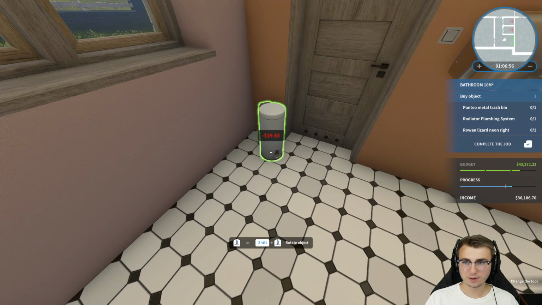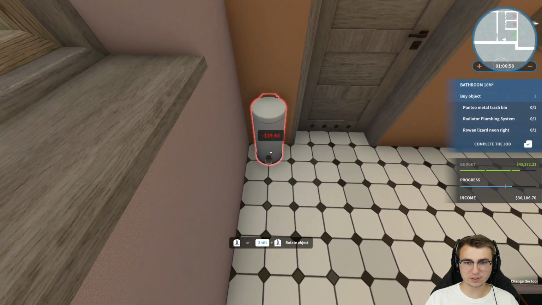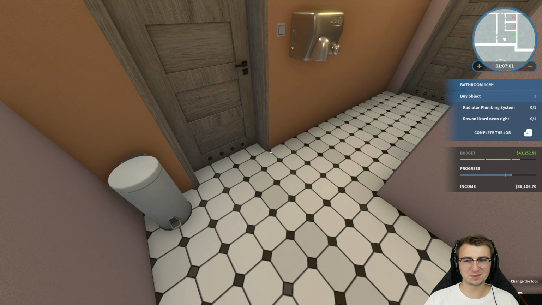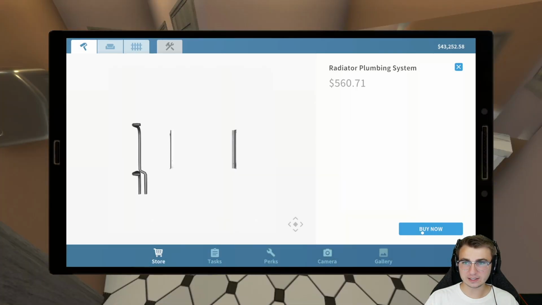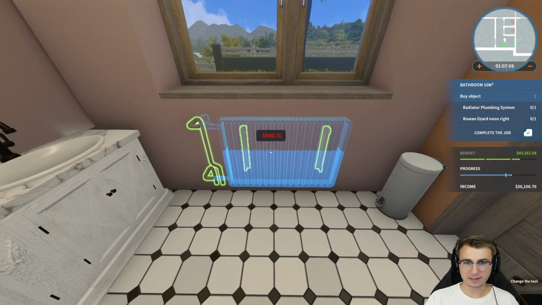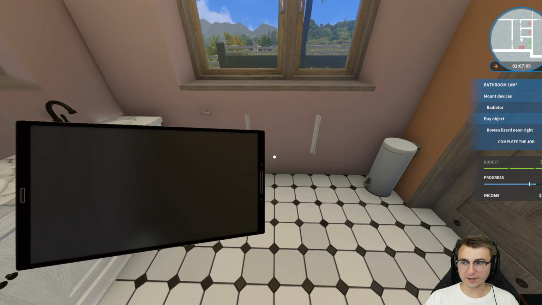We'll place that right over here. It is going to be sort of behind the door, but I'm just trying to conserve space. You know, it is a fairly small bathroom after all. And then we have the radiator plumbing. That'll go right underneath this window.